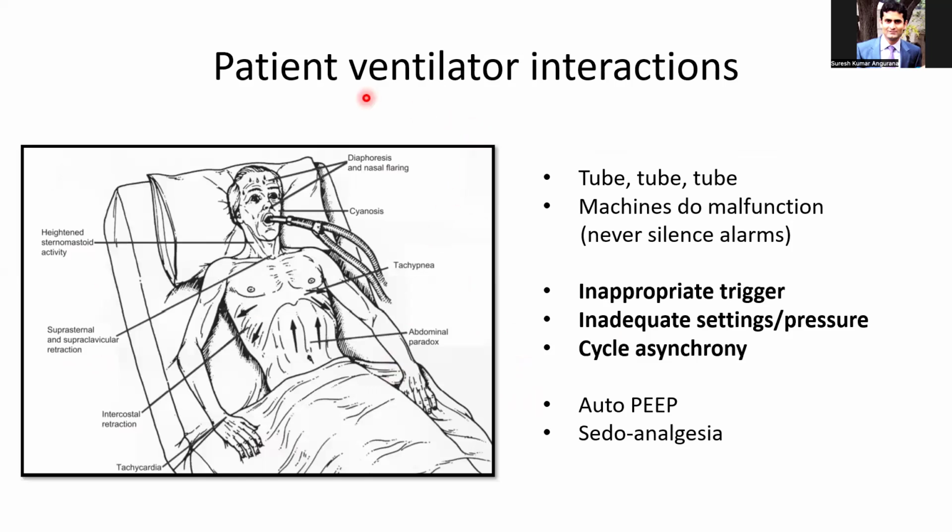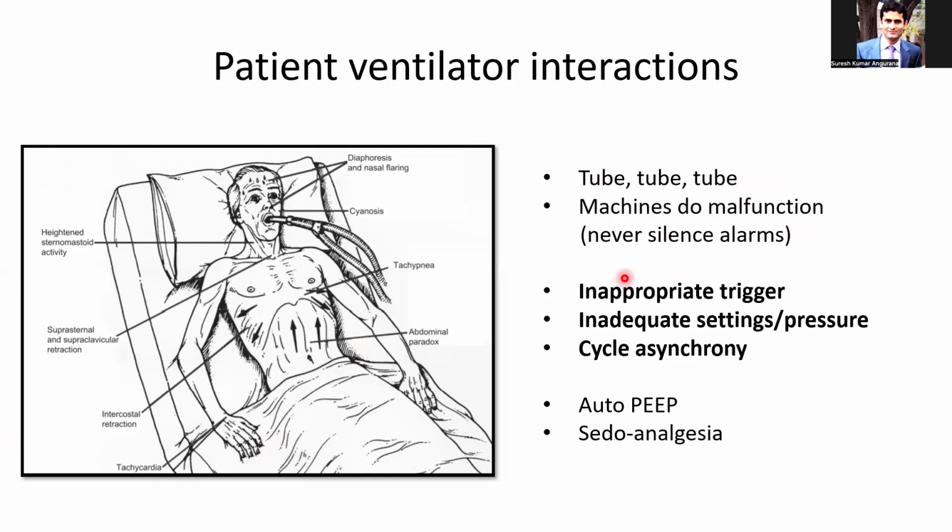Whenever the patient has poor synchrony with the ventilator, or we see that the patient is fighting the ventilator and has developed increased work of breathing, like intercostal retraction, tachypnea, tachycardia, increased abdominal and chest wall movements, then the common cause is related to the tube. It could be a blocked tube. There may be secretions in the tube. So the most common cause, we have to look into the endotracheal tube. And sometimes the ventilator may not be functioning, so we should rule out these two things.